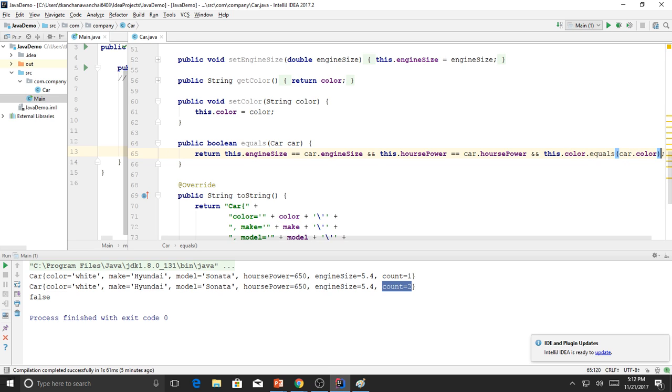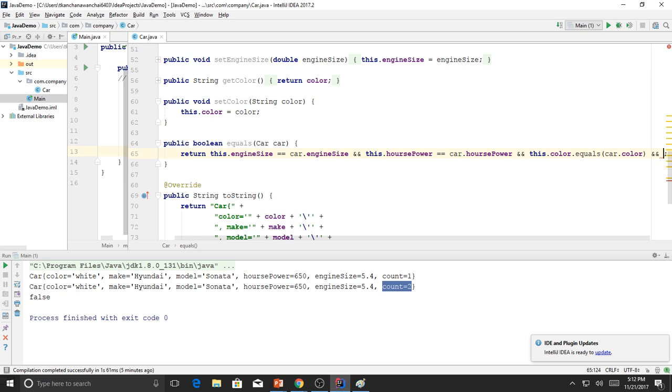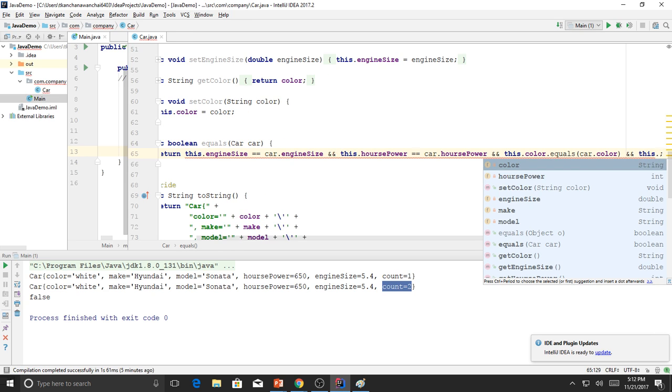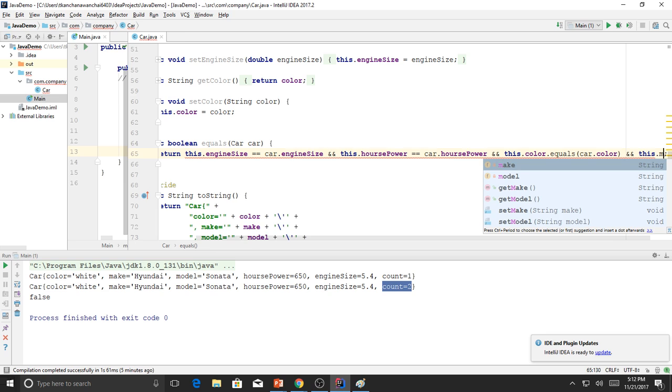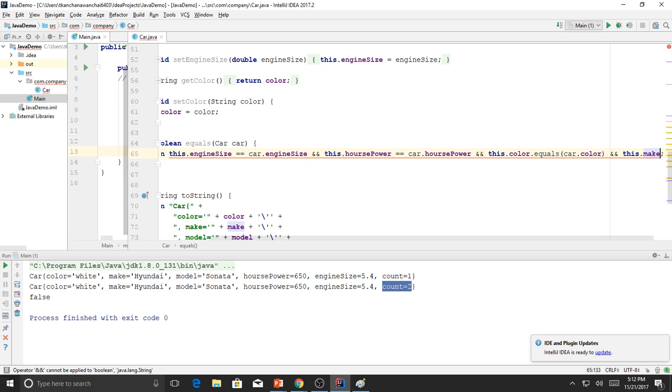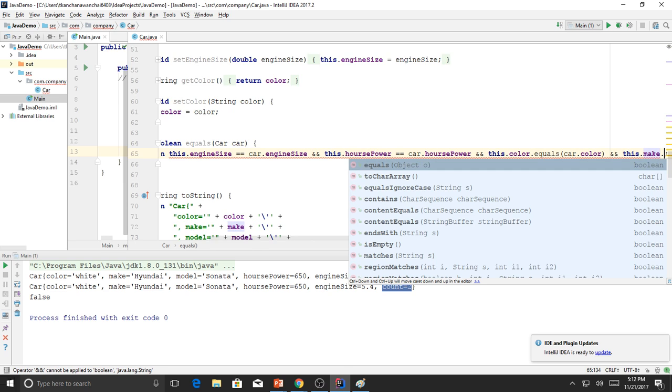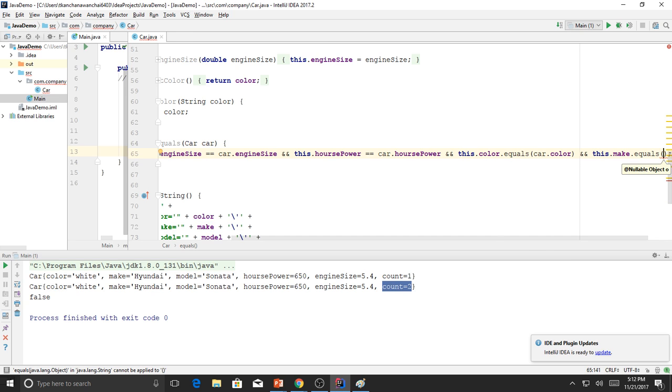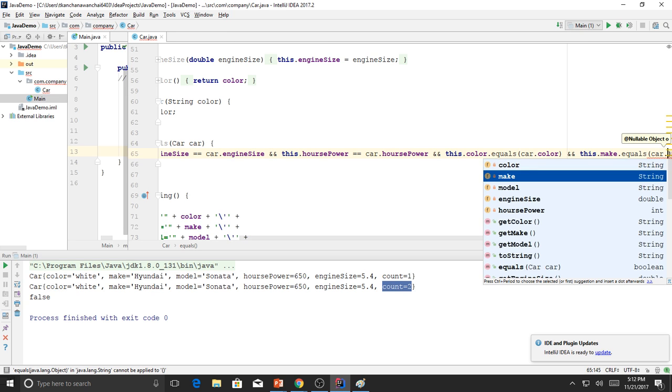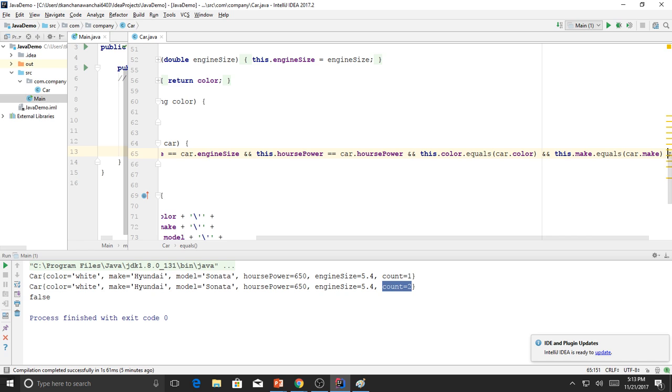What else? And this dot make is a string, so dot equals car dot make.